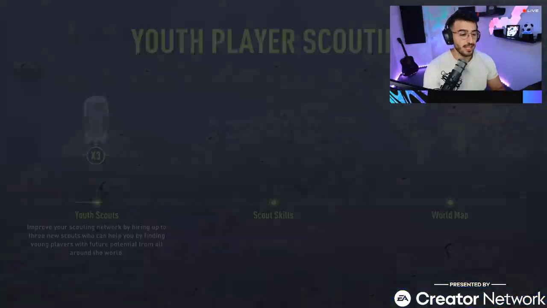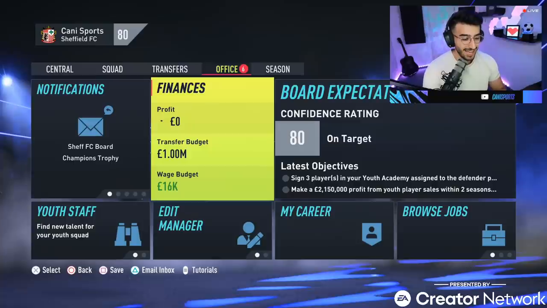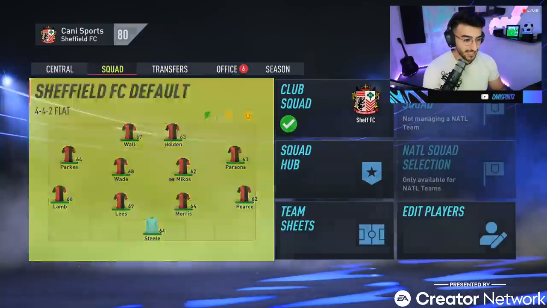What kind of scout do they give us for this rebuild? Come on, be a good one. Ha, one star. All right, well, that's not going to help us a lot. Transfer budget at 1 mil. And here is the team.